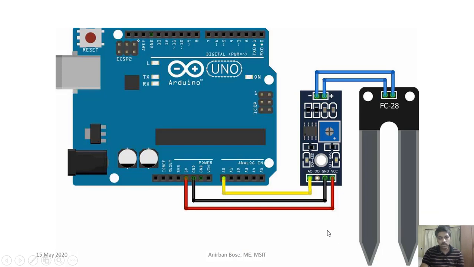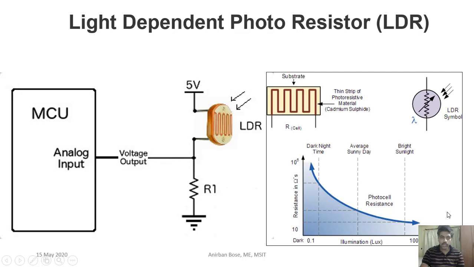Here you can see another very important one, the light dependent photoresistor, and this particular sensor looks like this one, and this is very sensitive. It is a resistor which is sensitive to the light intensity, and you can see that this is basically cadmium sulfide, and its resistance actually decreases as the light intensity increases. This graph is showing that. Okay, so based on that it will generate pulses, and one can identify whether it is dark or light, and accordingly some actions can be taken.